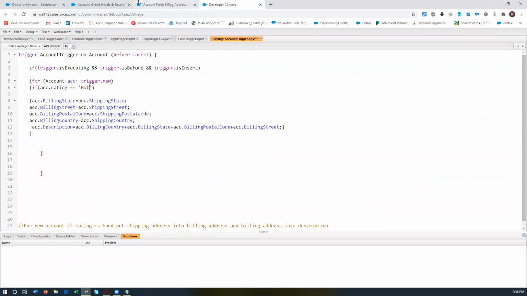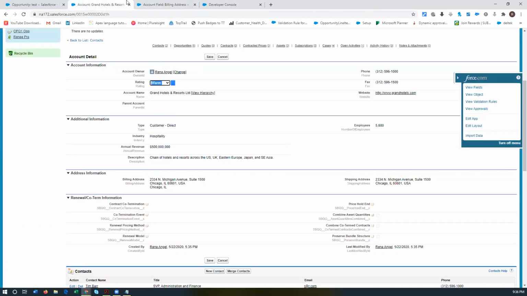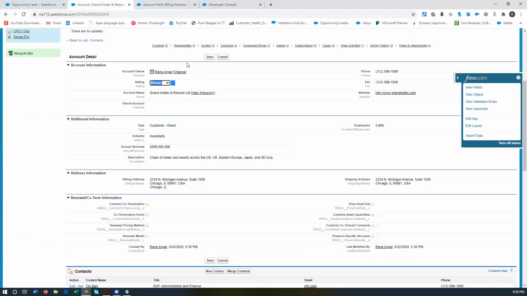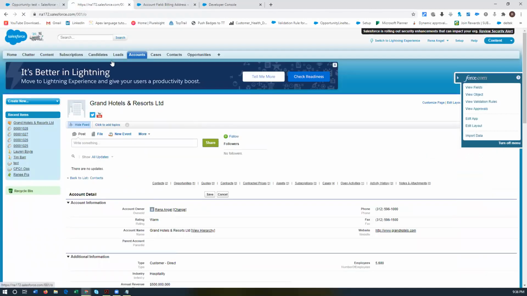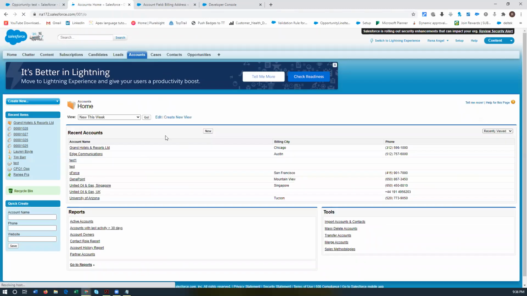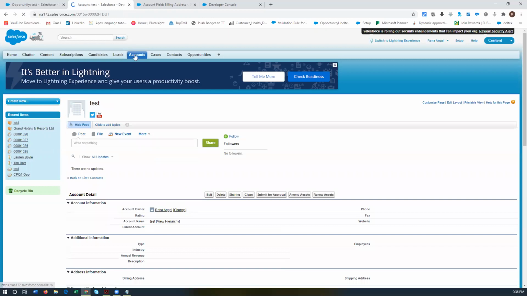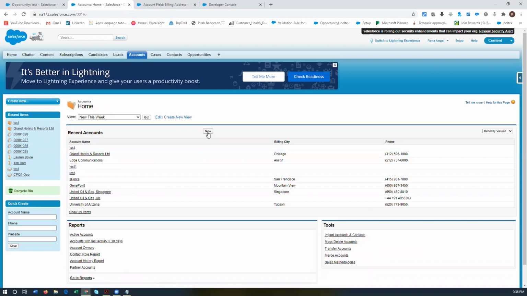So this is only for new accounts, so we have to create a new account. If I go here, I did not use this one, I created a test one. Oh no, I didn't put the rating. Okay, sorry, my bad. I'm going to create a new one.